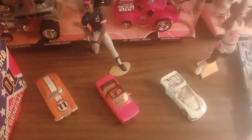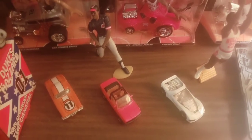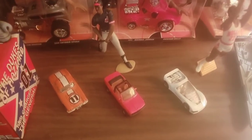And just some more random diecast we're going to see on the tabletop here. Before I show it to you, I just want to correct an error I had made and something I misspoke. Currently, we're at the 3 o'clock position here in the room, not the 6 o'clock position. But trust me when I tell you guys that pretty soon we're going to be at the 9 o'clock position because, like I had said before, there's not a lot of diecast to see here in the room.